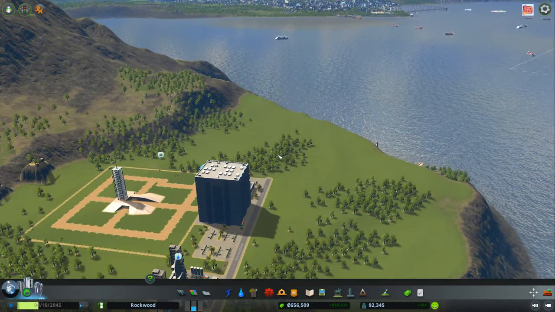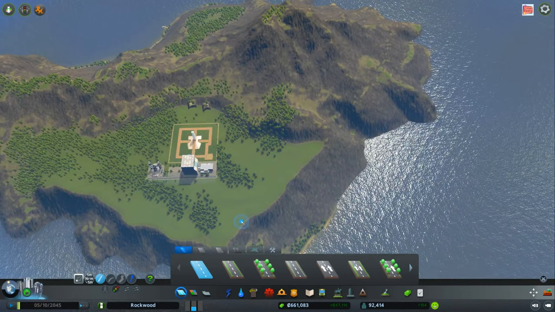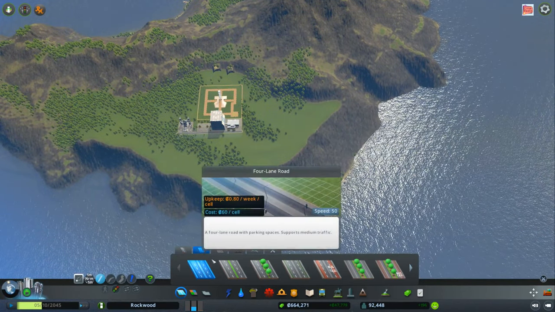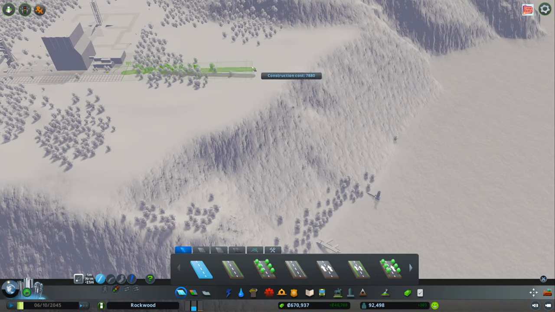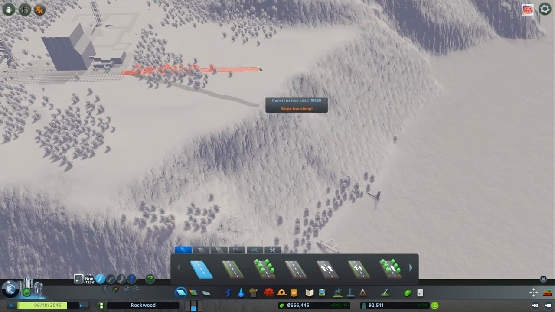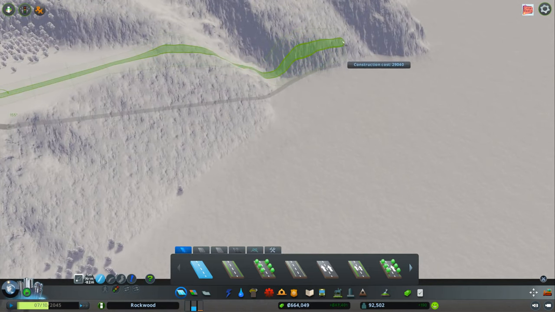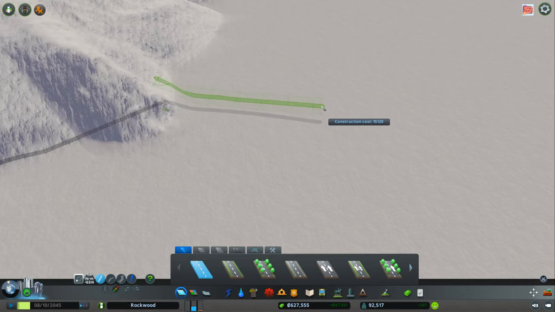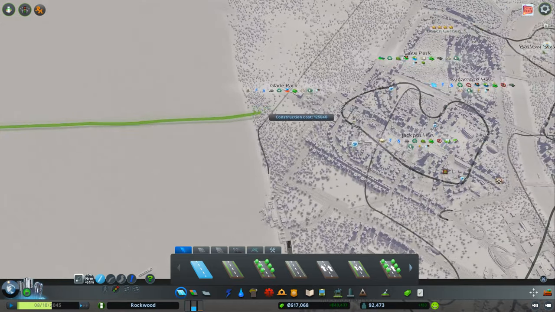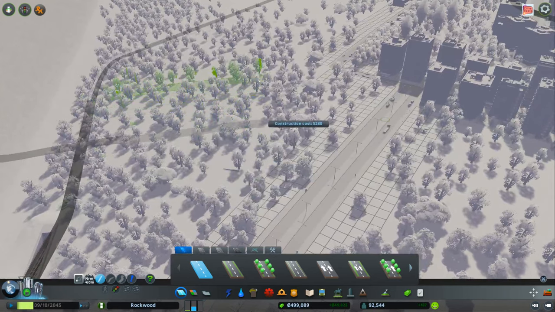I guess my option would just be getting a truck route over here. And I'm hoping for a tunnel. I mean, I think that might be the best route. I just don't know. Oh, if it's feasible. Okay, I guess so. I'm literally just gonna connect it to here. Let's start coming back up.